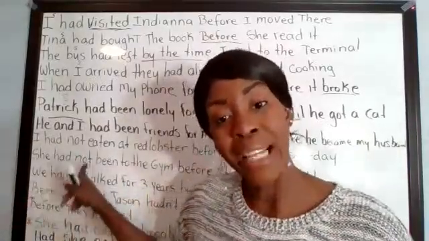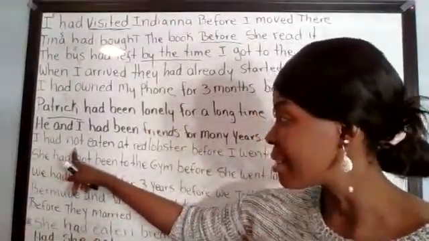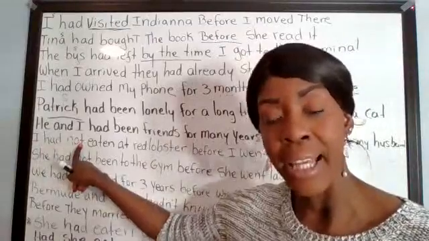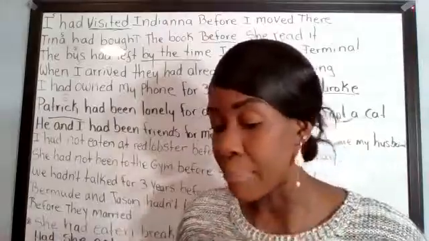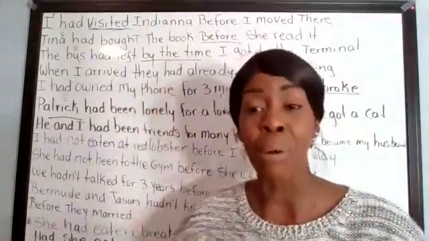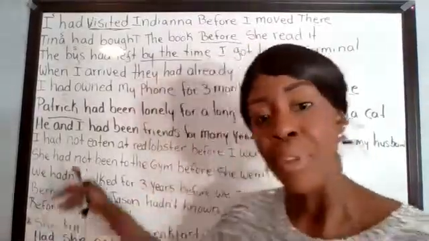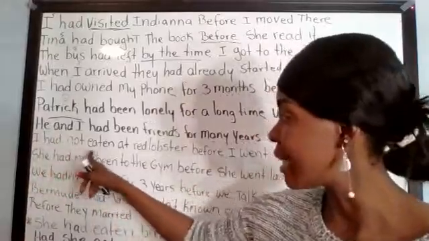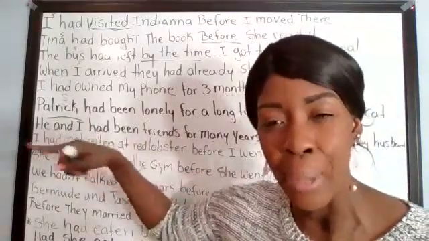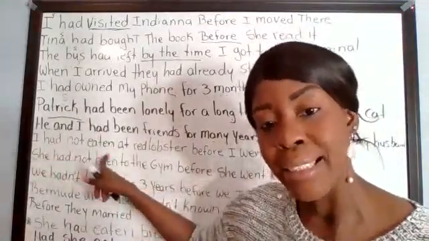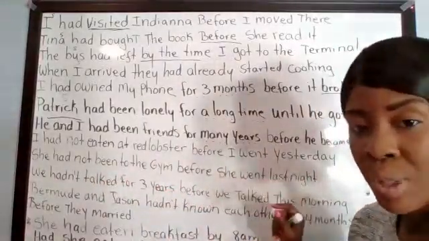Now, soit mette phrase là nan négatif, mais comment wap dit? I had not, I had not, okay? Now, when you are reading it, right now I'm doing it slow so you can hear what I'm saying, okay? But afterward, I will read it for you the normal way so you can know how to read it correctly, okay? First one, I had not eaten, okay? Ou pas di eating, no, ou di eaten, like you saying the number 10. I had not eaten at Red Lobster before I went yesterday, okay?